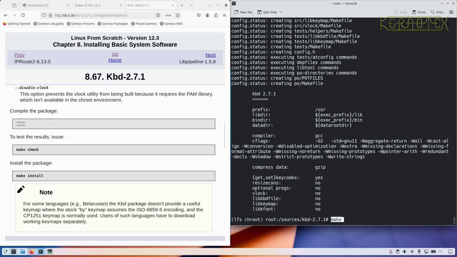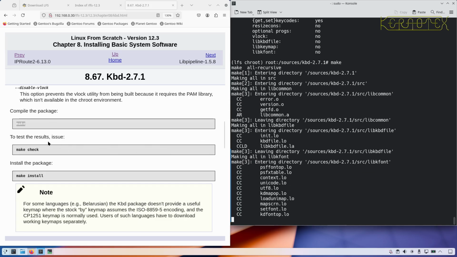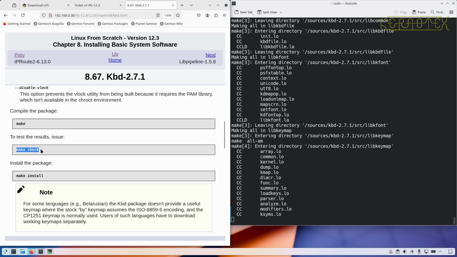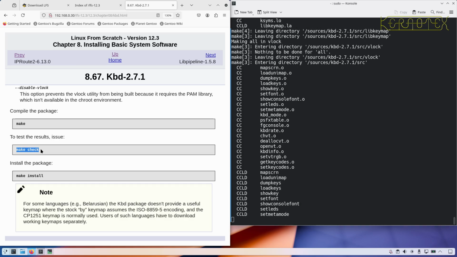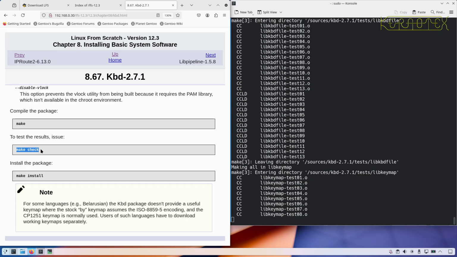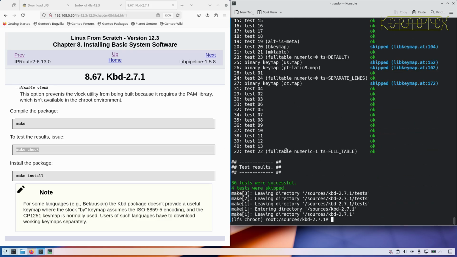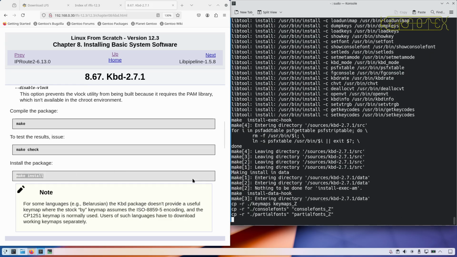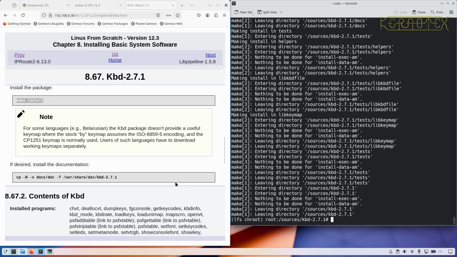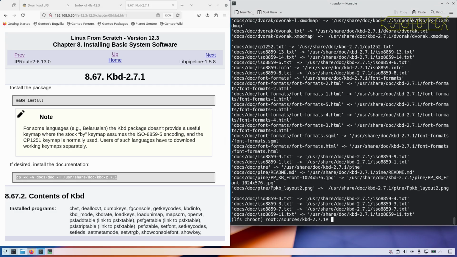And then build it. Run some tests. 36 tests were successful, 4 tests were skipped, so that looks all okay. Make install. And copy some documentation, and that's done.